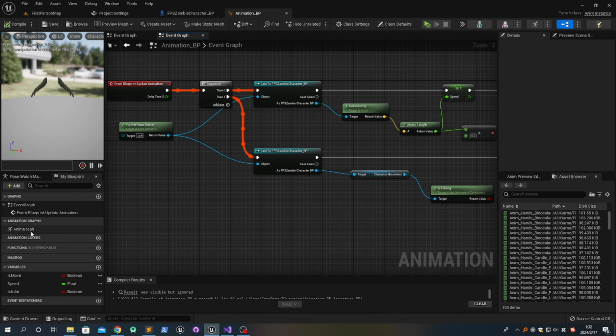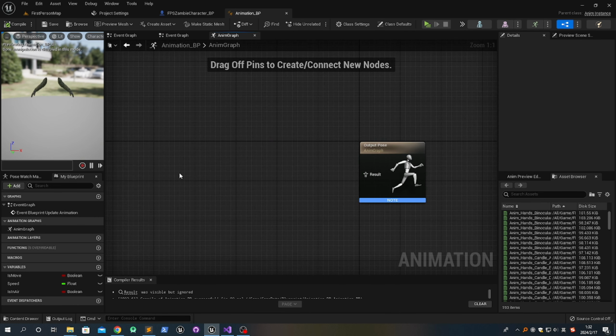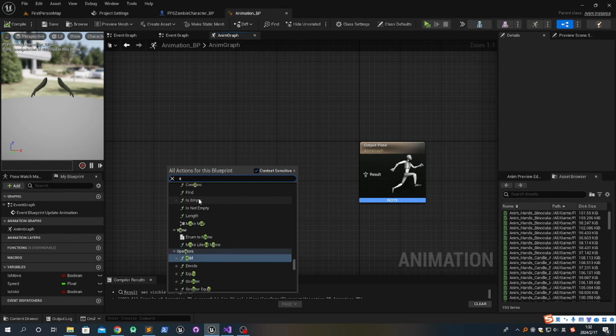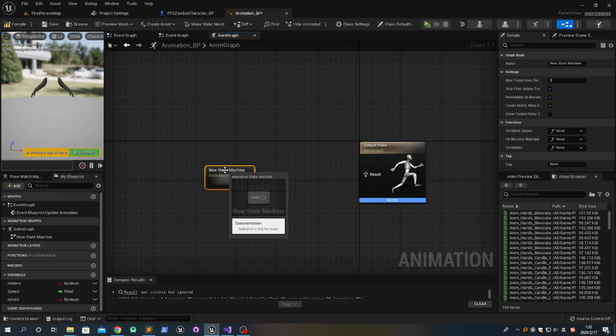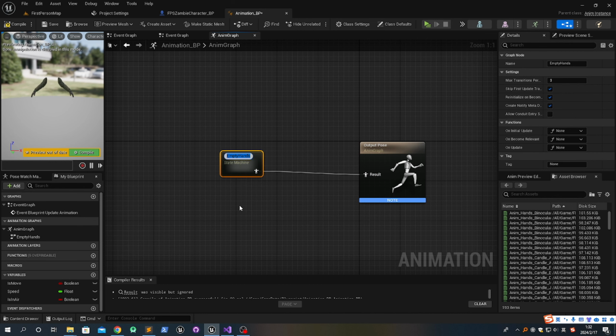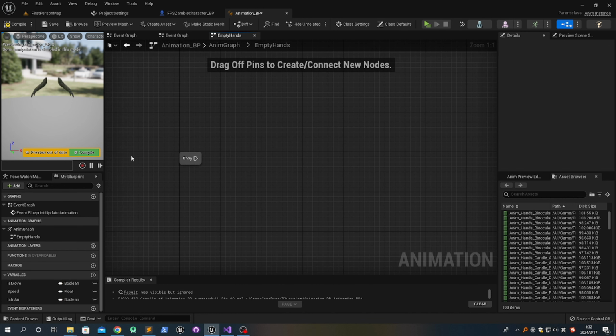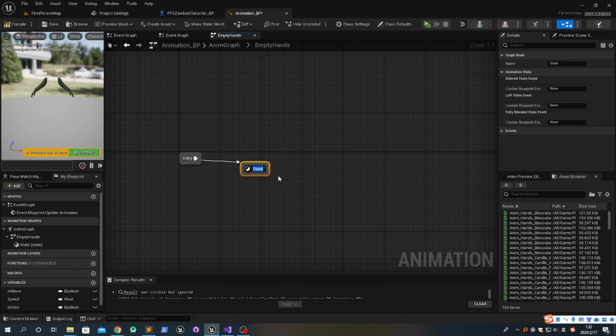Then open the animation graph, add a new state machine, name it empty hands, and connect to output pose. Click open it. Add a state and name it idle.